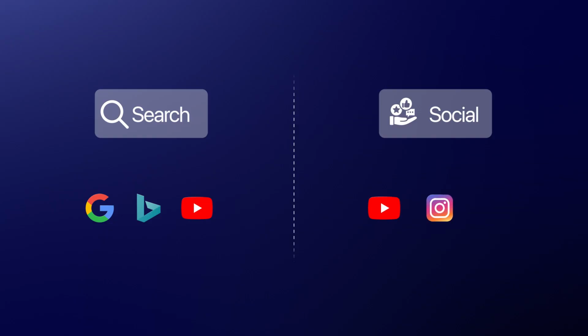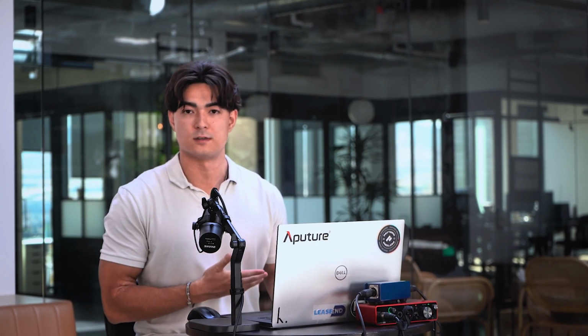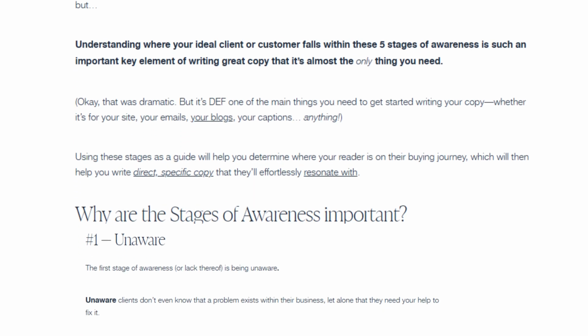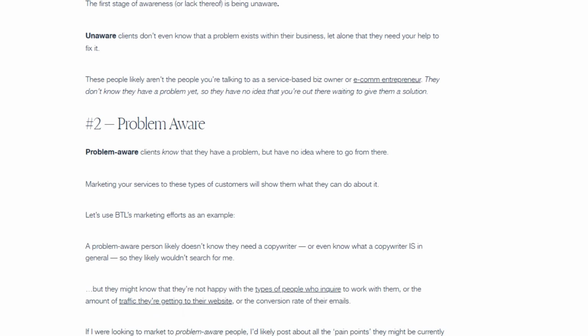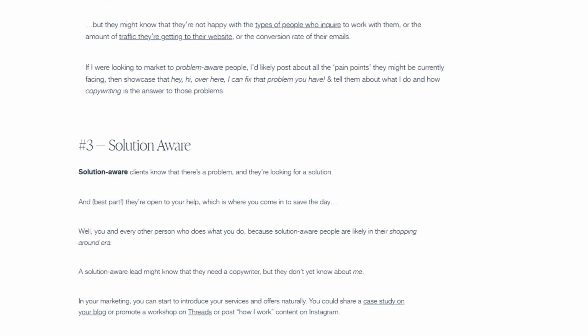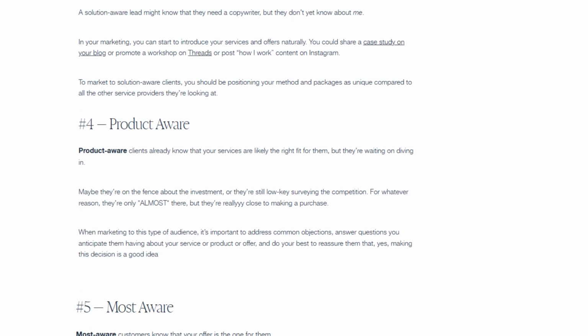On social, it's more of a pattern interrupter. They're watching things they like and they don't have anything specific in mind. And then your ads show up and just bring awareness to something that they might want in the future. Almost every expensive mistake in paid ads is spending on a wrong level of intent. And intent itself also isn't just high or low, it's a scale. Eugene Schwartz broke down the 5 levels of it in Breakthrough Advertising. It goes from cold to red hot, and each one lives in a separate channel.